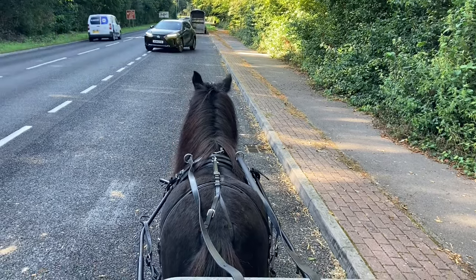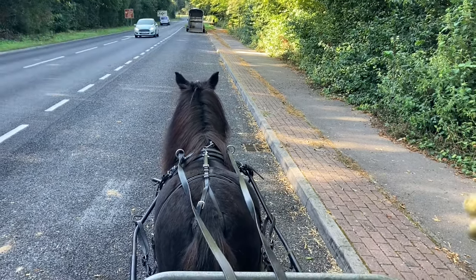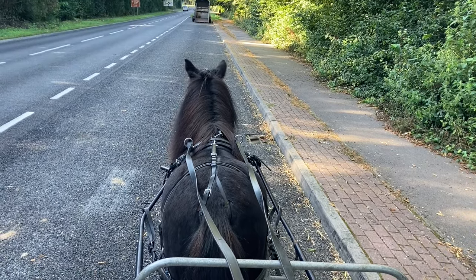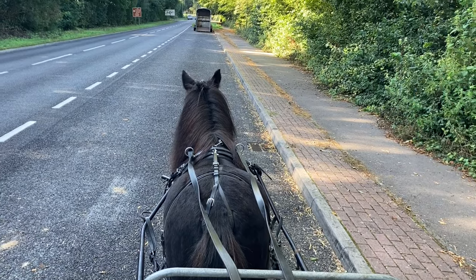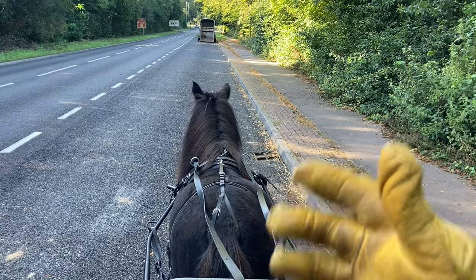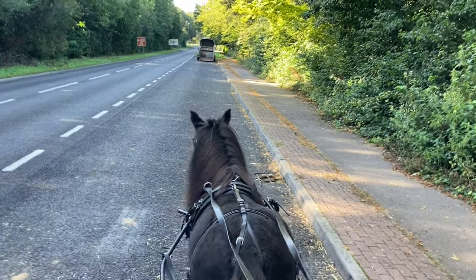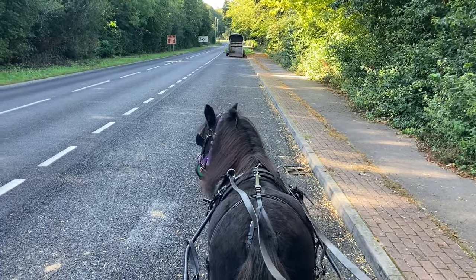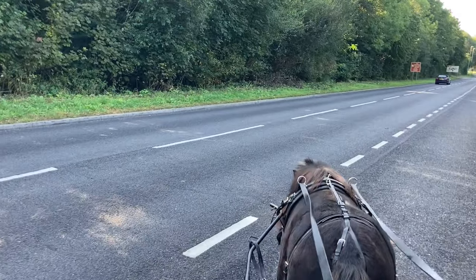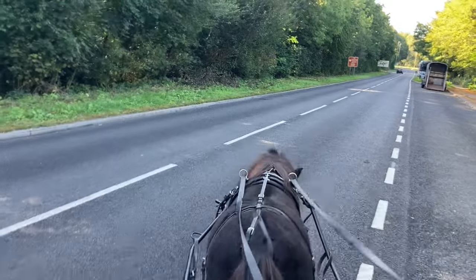So I'm just sitting here for a minute. I know we're supposed to be talking about shelves, but this is a lovely position. We've just turned round. This is quite a safe little lay-by, if you like, and you've got the benefit of the traffic coming by at the same time. So, come up now, baby. And we'll come out to this line here, so we know we're all right to turn. And then we'll ask him to come round.